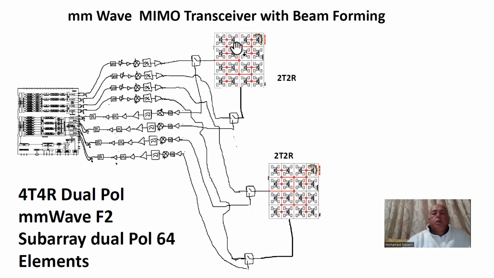The beamformer chips are here. There are 16 of them, 16 chips. So we have a passive distribution divider in here that divides this signal among 16 beamformer chips. Or in the receive path, we have a combiner that combines the signals from 16 beamforming chips. Okay, that's done on both sides.